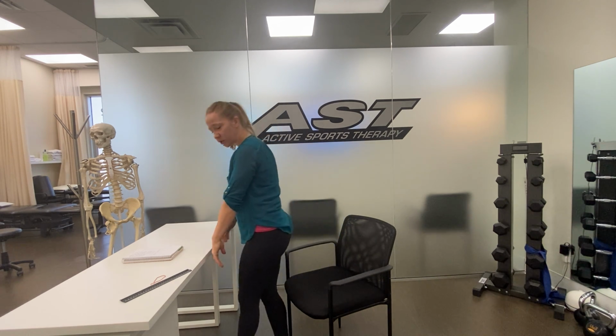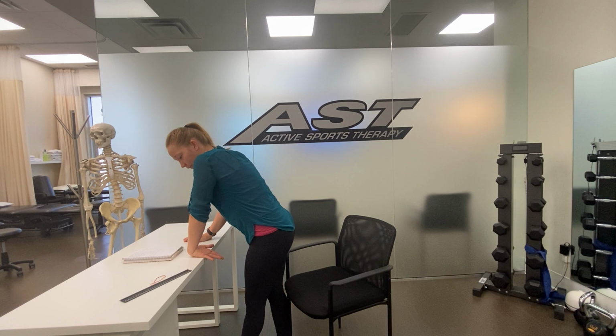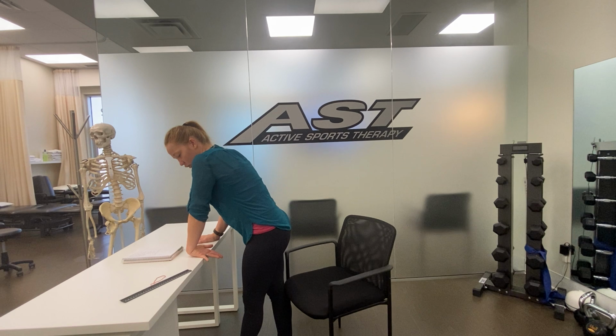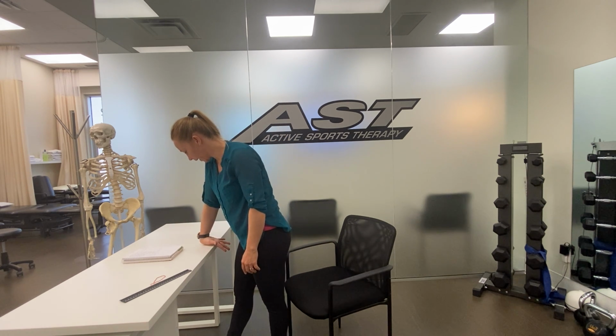If you're not feeling much of a stretch here, you can then go onto your desk, place your hand here, feeling a nice stretch here, and then as I'm pulling my arm back, I'm gonna feel a further stretch. So again, we don't want to put too much force, especially since we've got some sensitive bones here, our carpal bones in our wrist, but just enough that we're feeling a stretch. You're gonna hold there for 10 seconds, again, here or here, and then we're gonna switch sides doing the same thing for 10 seconds.